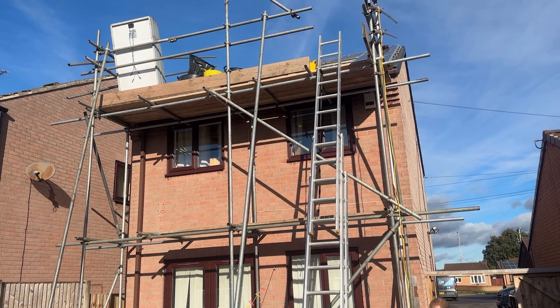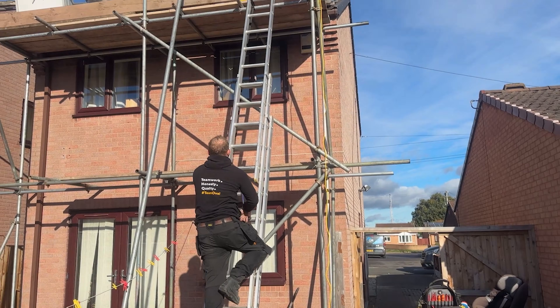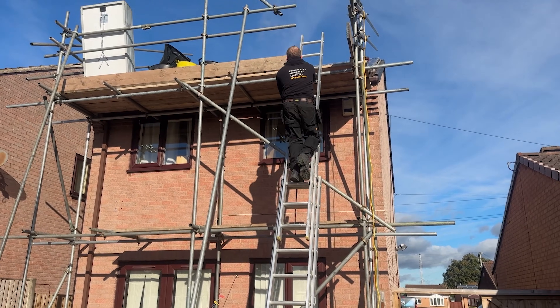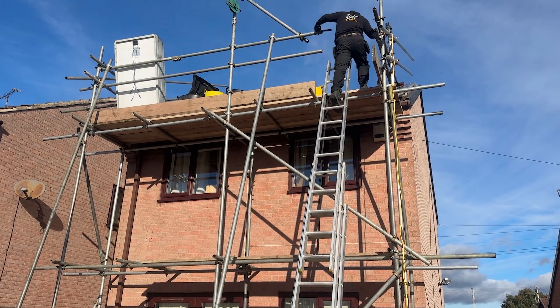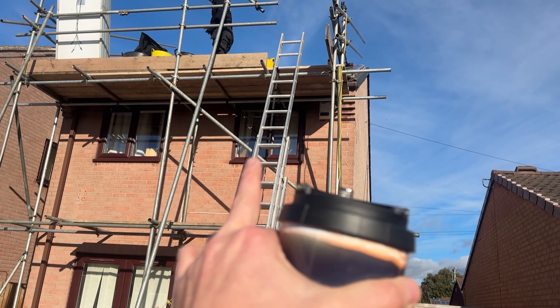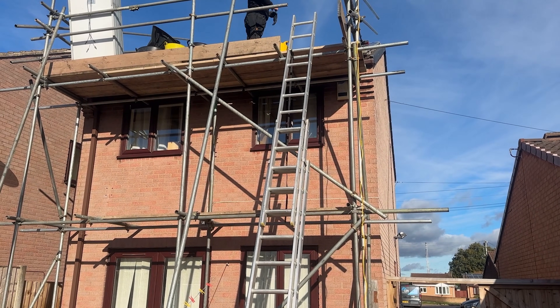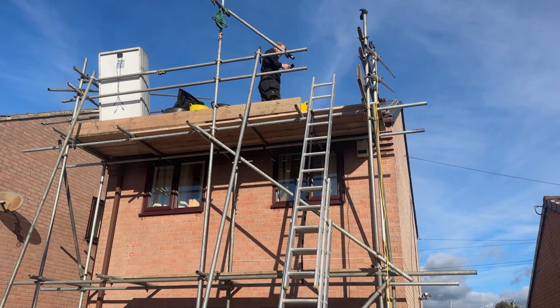Me and Josh are up on the roof because we've already got some panels off — mainly because I want to show you what the devastation is like underneath these panels. This is not a job we are looking forward to doing, but it's very important to the customer because this system hasn't really been properly working and the pigeons are an absolute nuisance. The roof is directly underneath two bedrooms — as soon as you have pigeons nesting you can just hear them, and they start very early in the morning.